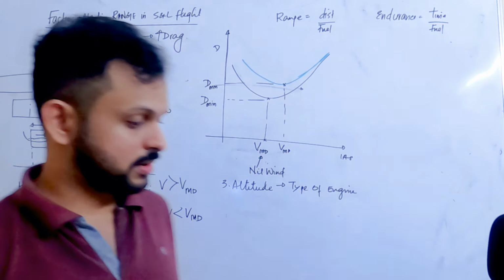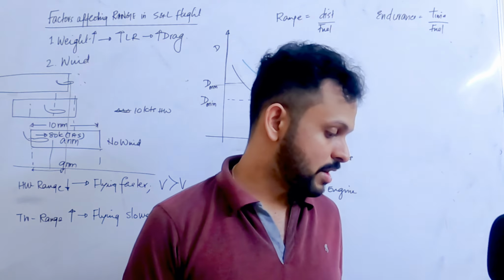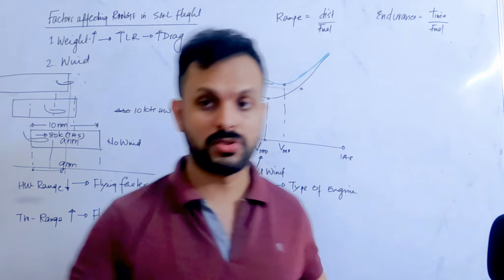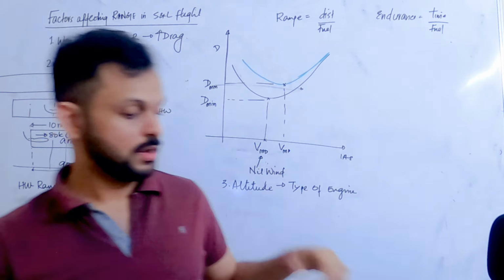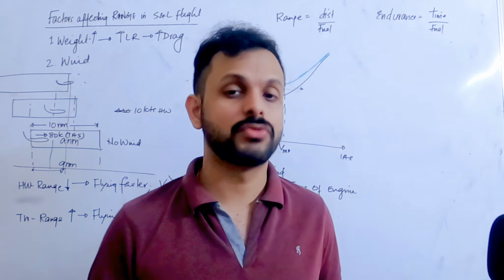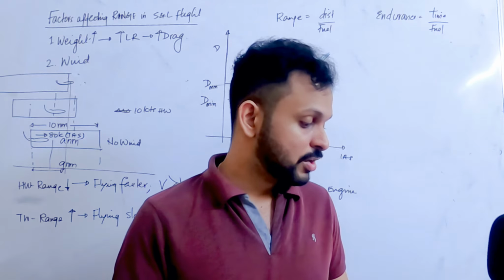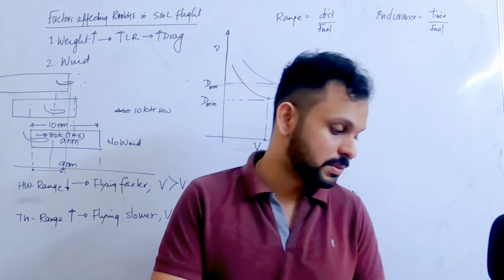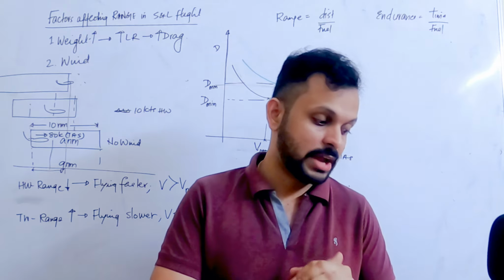Right? Let's look at question number 151 very quickly, and then we will move to question number 152, which is going to explain all these things again, and we will discuss it again. Question number 151, I think we have already discussed in the previous class. We can just go through it once again very quickly. To achieve maximum range, an aircraft must be flown at a speed that produces.